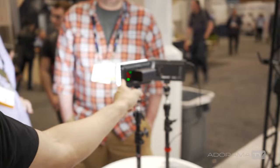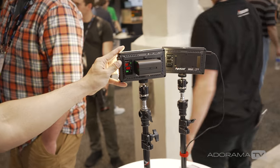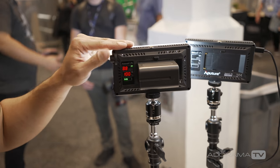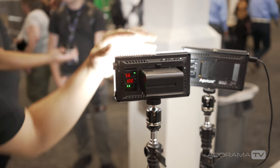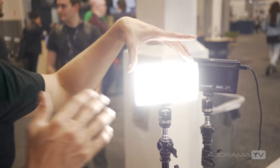The Amaran F7 is the brightest on-camera fighter light. Its bi-color range extends all the way from 3200K down to 3200 and up to 9,500K, meaning filmmakers no longer have to choose between maximum output at daylight or bi-color — you get maximum output at daylight while still retaining bi-color capability. The F7 is available for about $98 and the MX for about $150, available at Adorama.